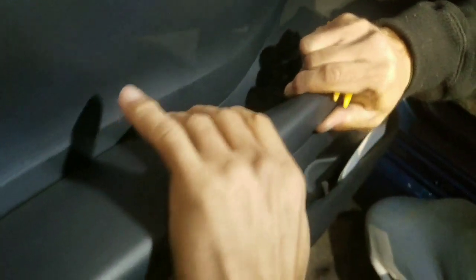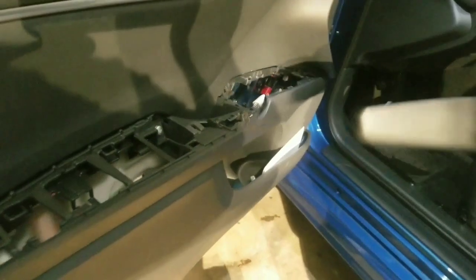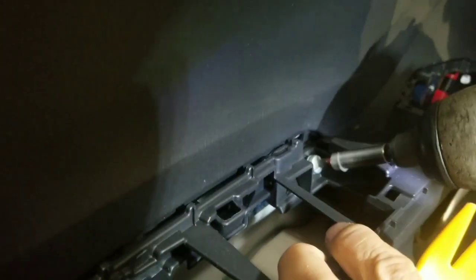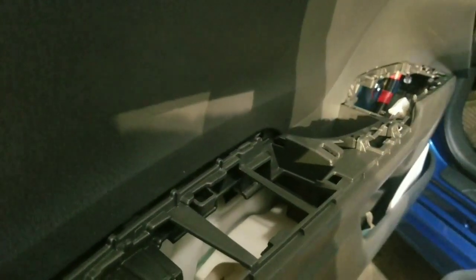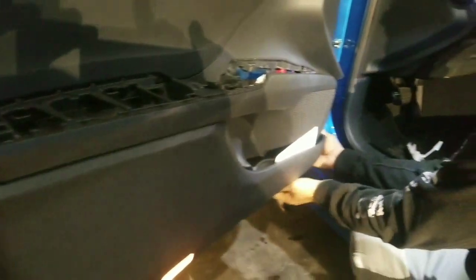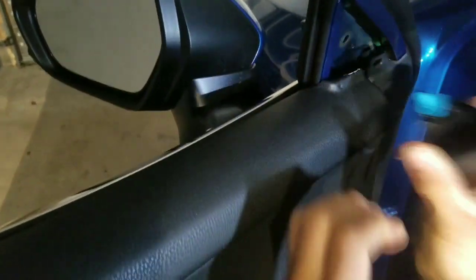And then you gotta pick this one up too. There's another screw. It has a little safety thing so you don't lose it. You can pick it up and slide it out if you want to take it out completely. And then here's the other screw. Okay, so now we should be able to go under here, stick your finger. Oh, let me take these out first. This one you just pull it to you.